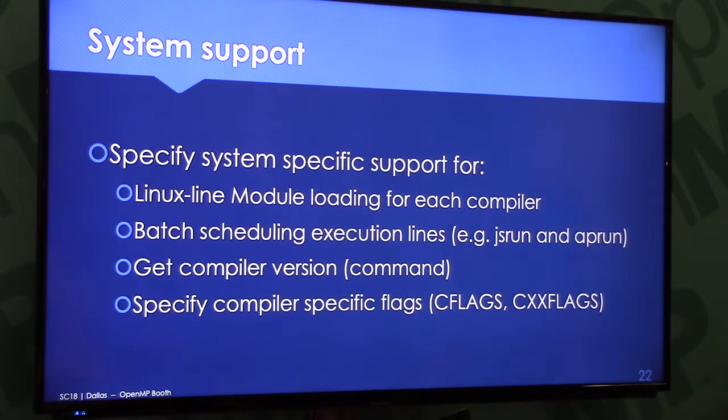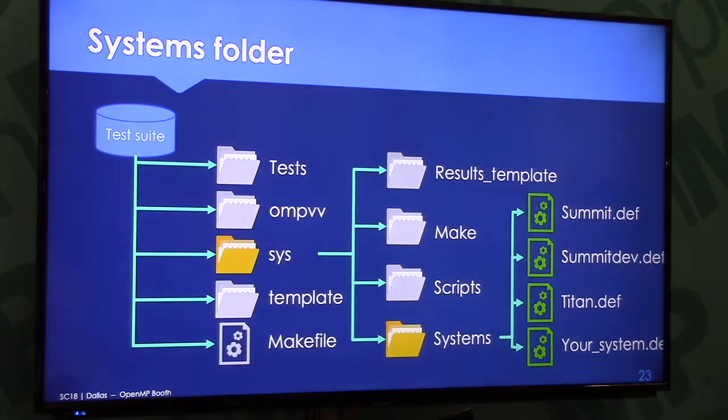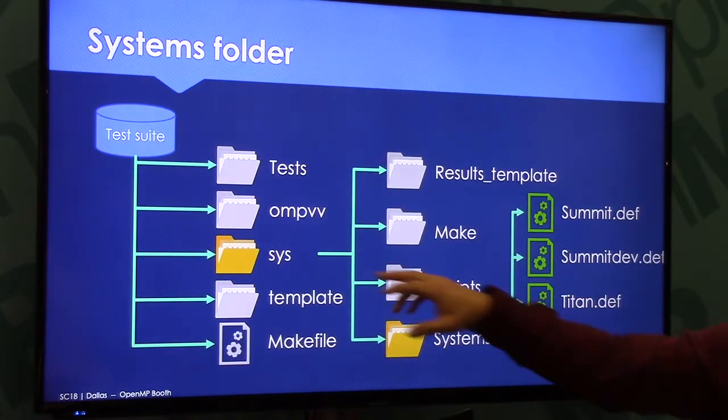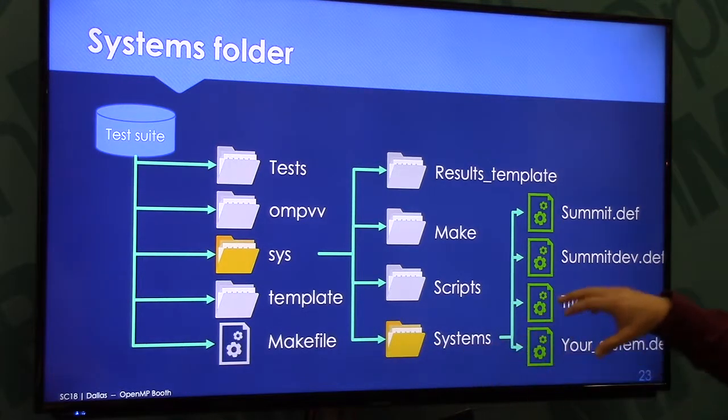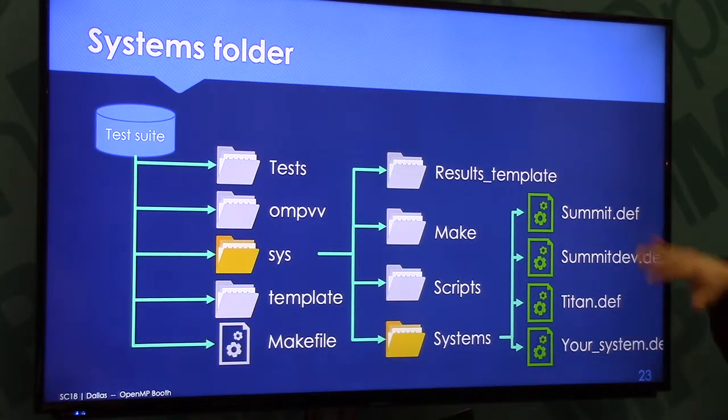So there are older versions of the Linux modules that don't let you just swap one module for the other one. If you try to load a new module, it will complain because you already have another module. The newer versions of modules will actually let you; it is intelligent enough to figure out which one to unload and which one to replace it with. So that goes into our folder structure. There is going to be a set of system files that you can extend, and you can specify multiple options for those particular files.